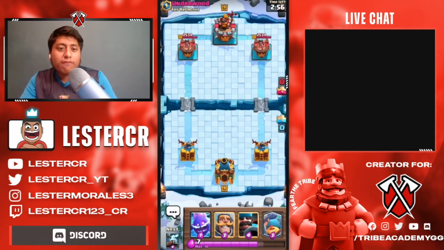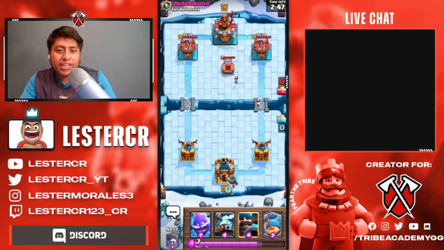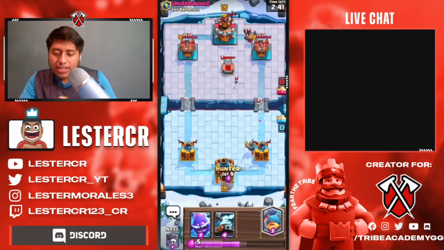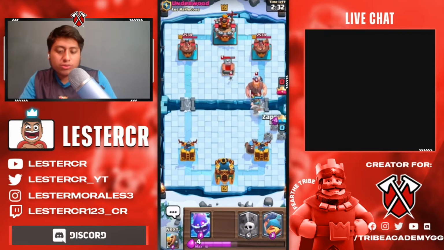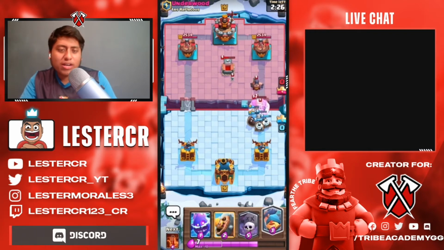Alright then, guys, we found our first opponent here, Underwood. Let's give this man the good look. And he's gonna have Tombstone, so Tombstone can mean one thing, Lava Hound. But it looks like he's gonna have a weird Executioner Tombstone deck. Let's wait and see what this man's gonna have, boys, because I still don't know what his deck's gonna be with Executioner and the Tombstone, but now he's gonna drop off a Giant. Executioner Tombstone Giant. Where have you seen that before, guys? Have you ever seen that? I haven't.